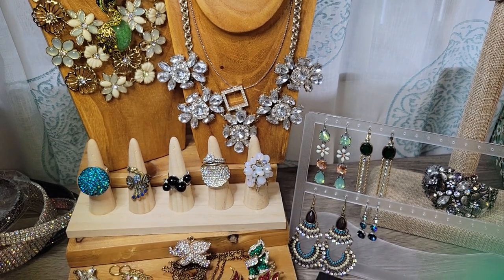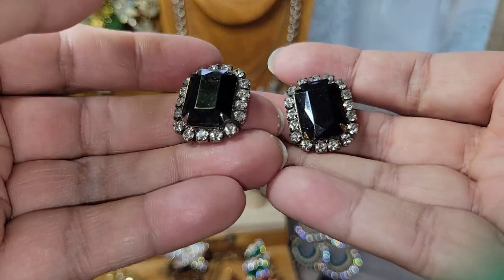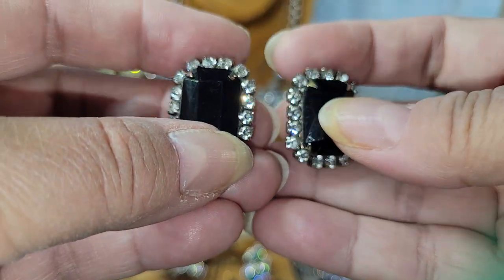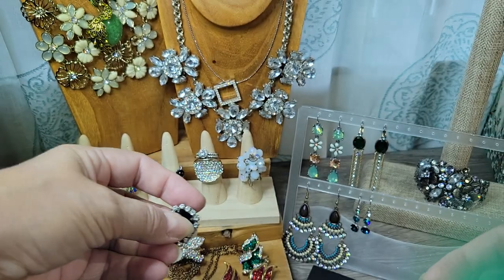I've got this pair of earrings. Looks like black acrylic faceted stones surrounded by icy rhinestones, silver tone metal, post backs, pierced earrings.